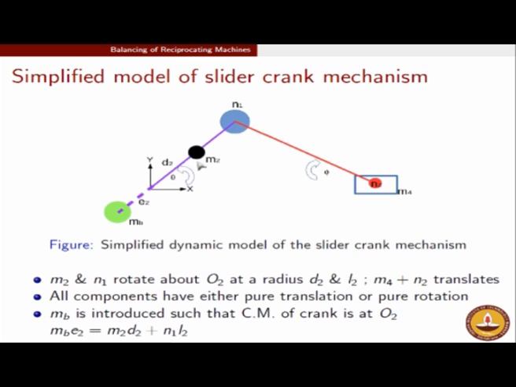The crank was having rotating unbalance, and the connecting rod, which was simplified to two lumped masses, had one having rotational motion and the other having reciprocating motion. The fact that one was having rotational motion at the crank pin was very useful in deciding a mitigation procedure, as I was referring to a few moments back. I am now able to balance at least the rotating parts of this machine very easily, because there is only one rotating part associated with the crank and only one rotating part associated with the connecting rod. The connecting rod rotary mass is sitting exactly at the crank pin.